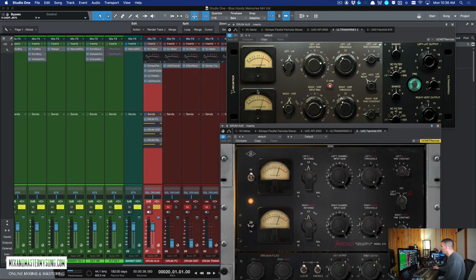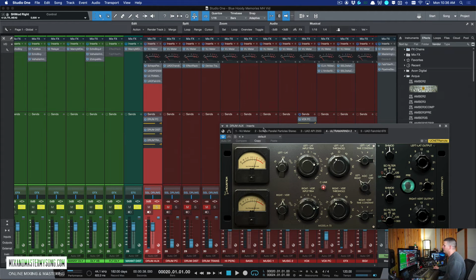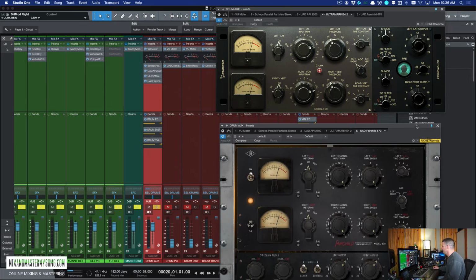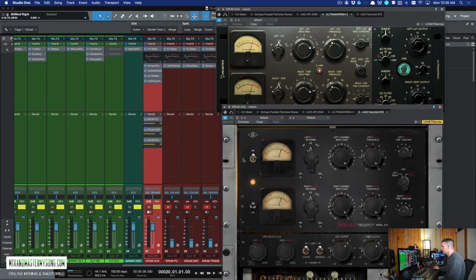So it's weird. They both sound really different. I compared these as well. And the Ultramarine seemed to hold things together a little more. Like the UAD version, like really sound compressed. And the cool thing is actually I would like this sound for certain things maybe and this sound for certain things. So let's check out the drums. We'll start with the Ultramarine.